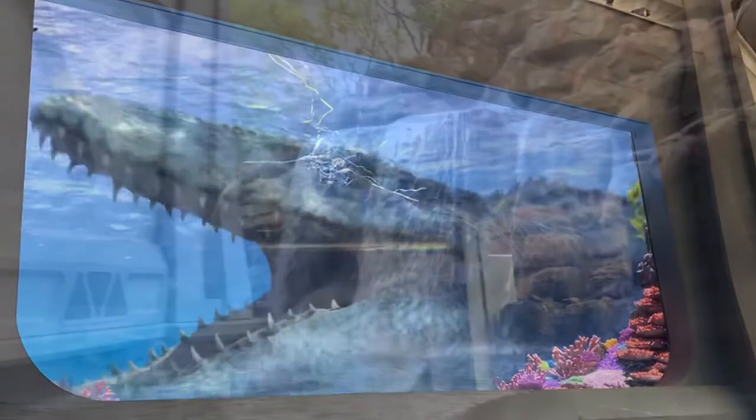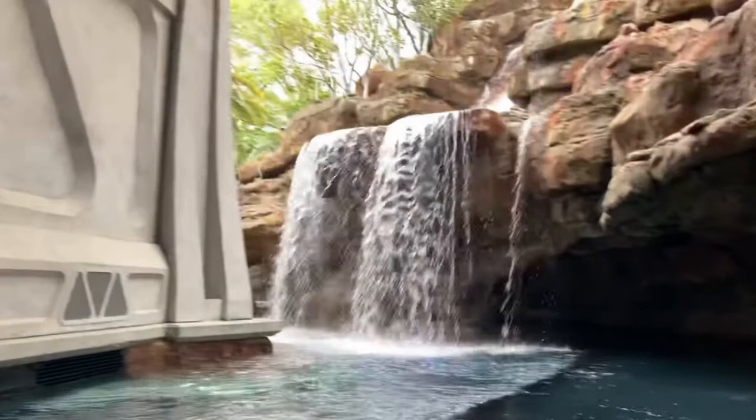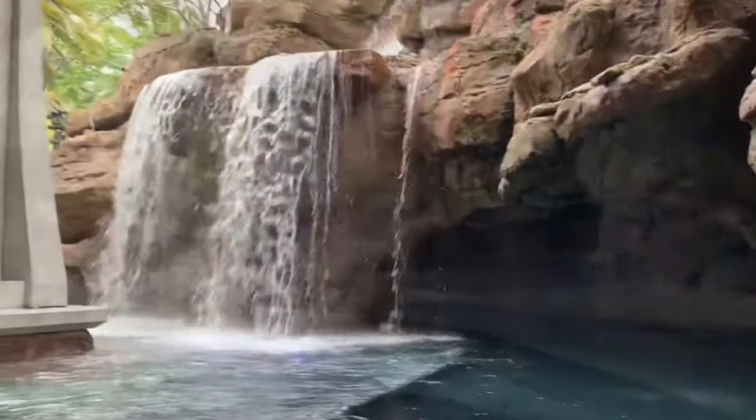Then you move on into this cave, which actually seems to be longer than the original one, because there have been people that have filmed side-by-side videos of them going through, and always the Jurassic Park ride seems to go through that part faster, which I find a bit odd. So I'm assuming that the tunnel for the cave might be longer, or they might have just slowed the ride down, but yeah. Anyway, let's move on.